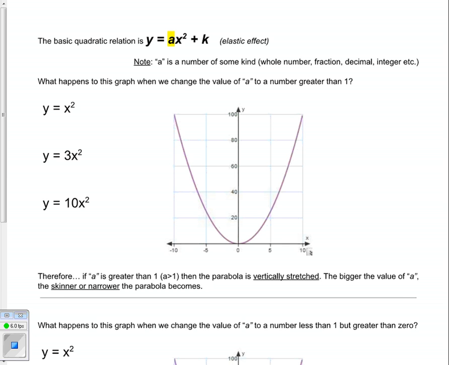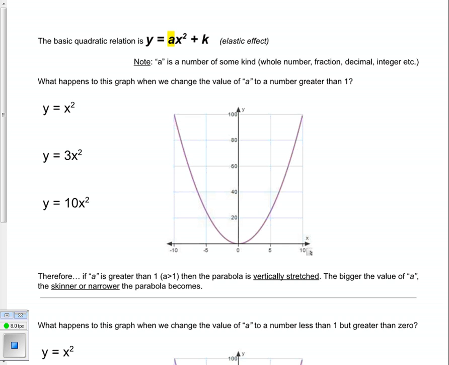We've talked a little bit about some basic equations and so forth, and quadratics also have basic equations. It's important to know that as we change some of the values within the basic equation for a quadratic relationship, it's going to affect the shape of the parabola. It's going to affect its shape as well as its position on a graph. So that's what we're really going to explore this year. And that's what's different about this year than what you would have covered last year.